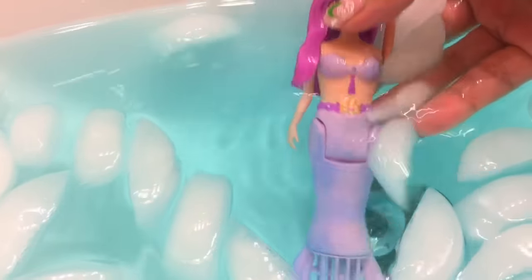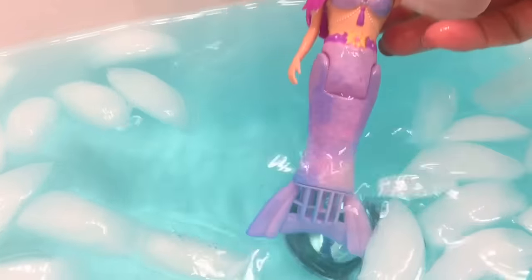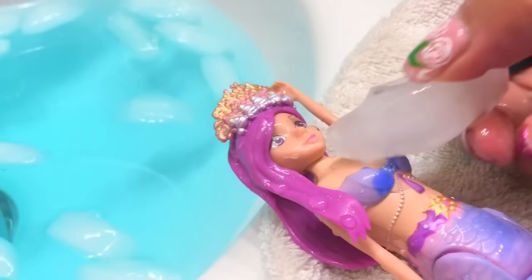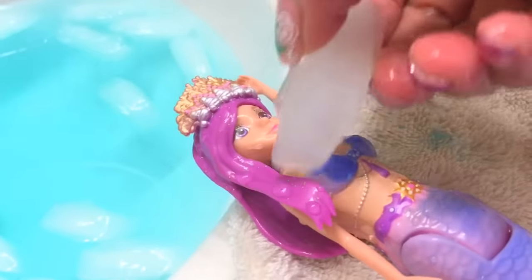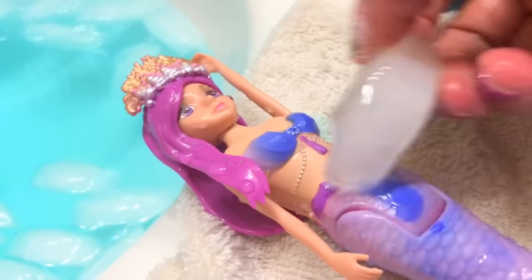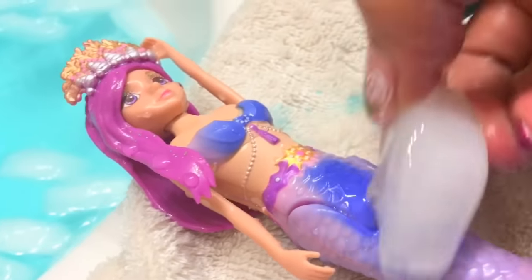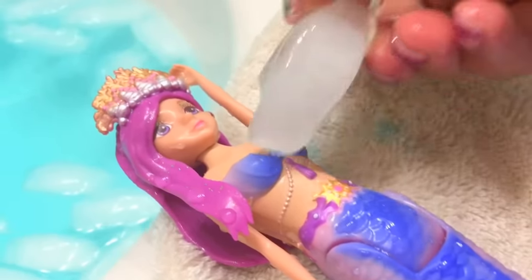Her tail becomes dark purple. It really needs to be ice. Otherwise, if it's just cold without ice, it won't change color. There you go.